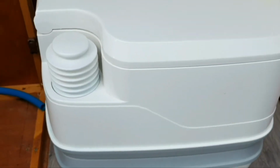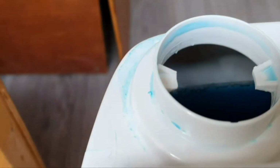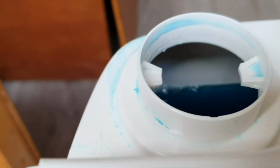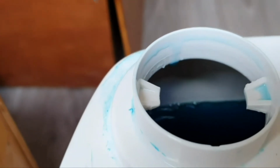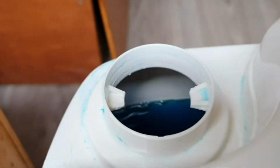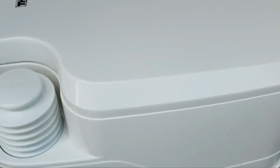Right, that's the top back on now. So I'll give the outside a quick wipe and I'll wipe the inside. But the filler thing, there's still quite a bit of water in there, so I'm not going to top it up. But what I would normally do is top it up with a bit of blue and a bit of water. Where the water is now is where the line is of the filler. I just fill it up to that, and it does last us. Well, that'll last more than 5 days. It's your cassette that's the problem, depending on how often you use it, obviously. But yeah, that's ready to be cleaned and put back in.